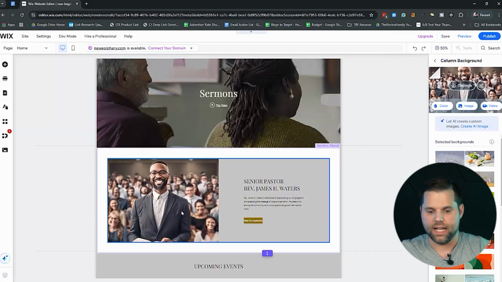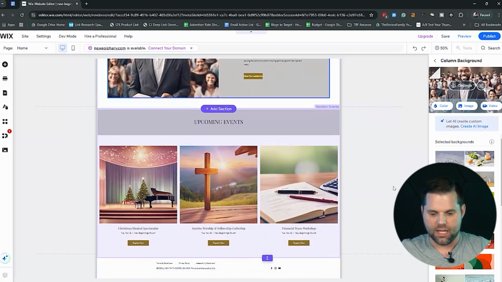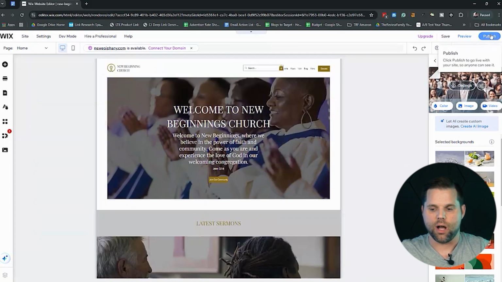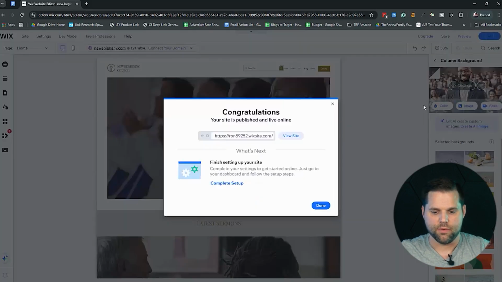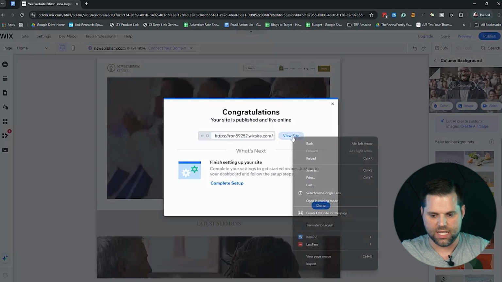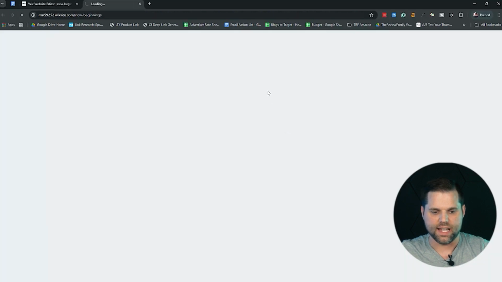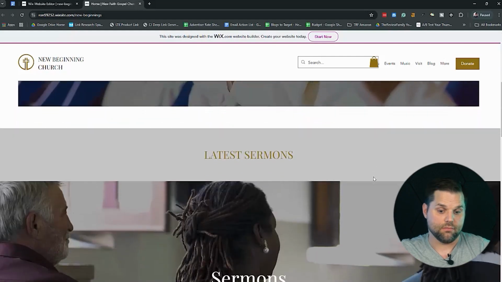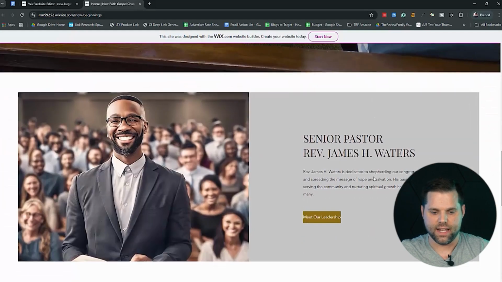But you can see there, now the senior pastor, Reverend James Waters, is now a different guy. So you can adjust that as needed. And then you have all the events here, etc. So it's pretty cool that basically you have a site, you can publish at any time. We'll go ahead and click on publish just so you can preview it, and then we can always go back. So this is where it's going to be when we view the site. So that's it. We already have a site set up, right?